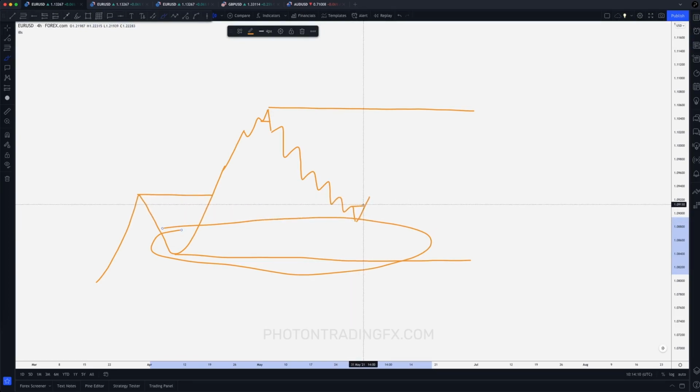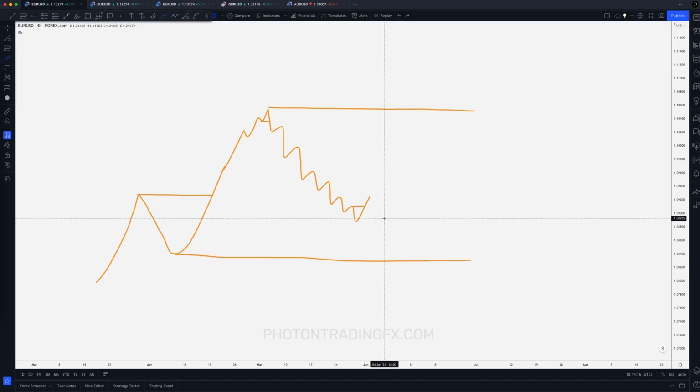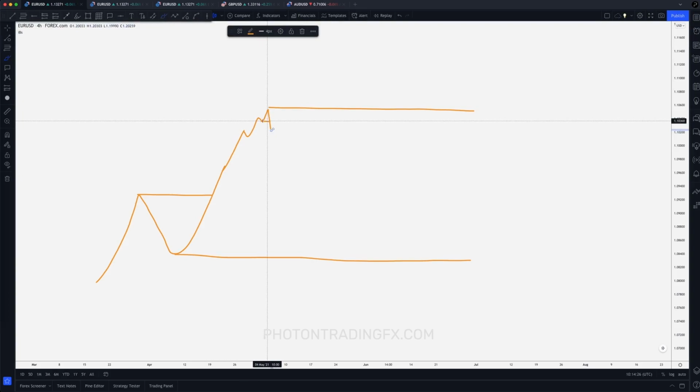So when we get that change of character, I'll then mark that out and then I'll potentially look to get in long. We're going to get into this as we go, but I just want you to understand now that I'm not labeling everywhere, because change of character is very aggressive. Because this internal structure here, if I actually get rid of it, what you'll see in the live market is you'll get that initial bearish change of character up here, and then price may pull back a little bit. And then it may move up here, and then you've got a bullish change of character.